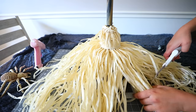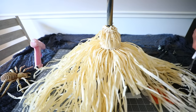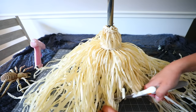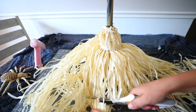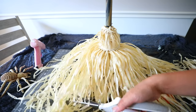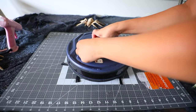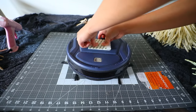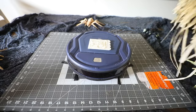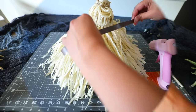Place your broom on top of your vacuum and cut off any excess raffia so it doesn't get stuck underneath. If you want something specifically for this DIY, Five Below carries a floor vacuum for $25. To stick the broom to the vacuum, I'm using command strips — four on the bottom and four on top. I put additional glue on the back to make sure it adheres nicely to the styrofoam since the adhesive alone isn't enough. I'm also gluing some leather ribbon from Dollar Tree around the broom.